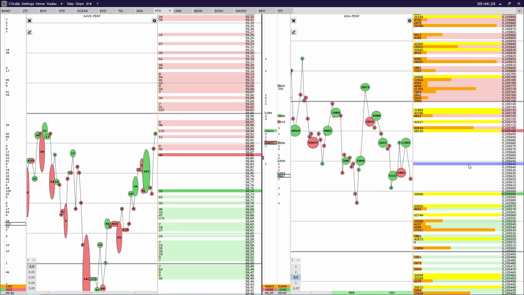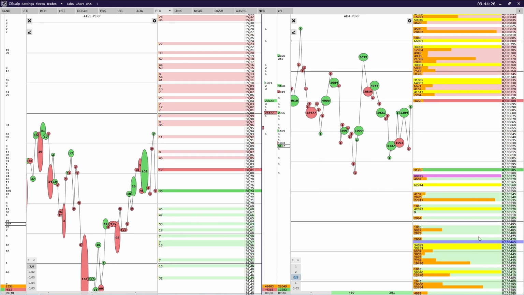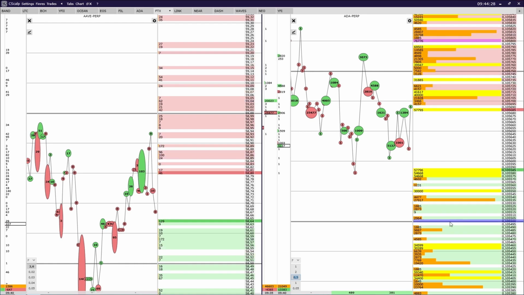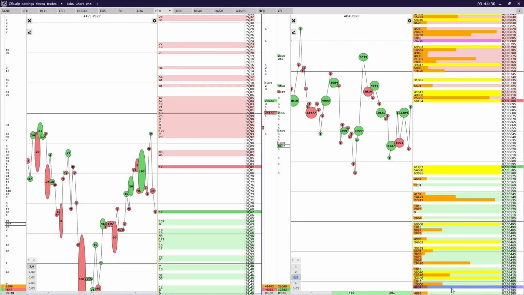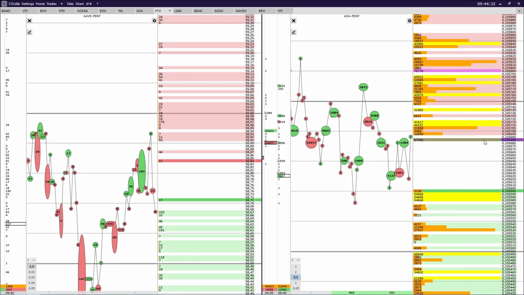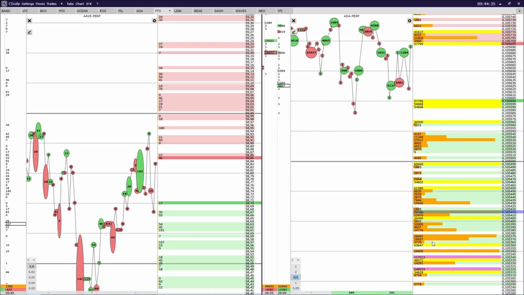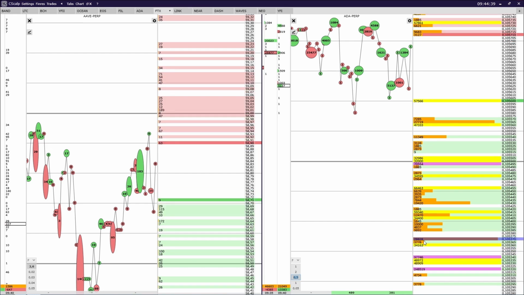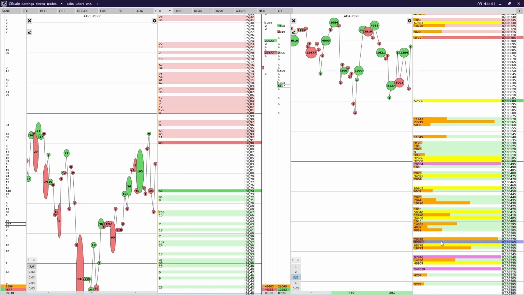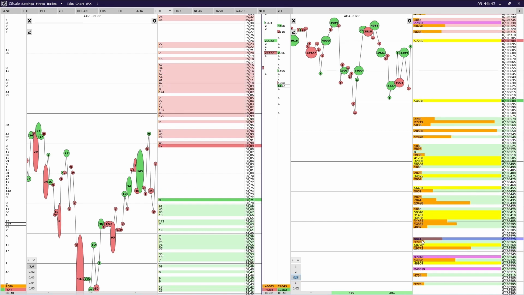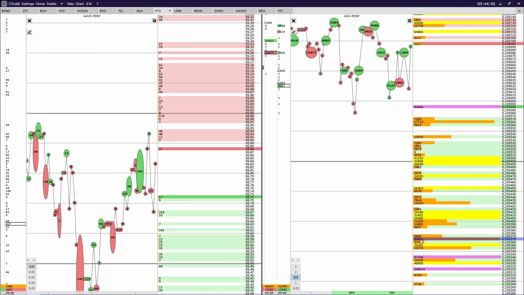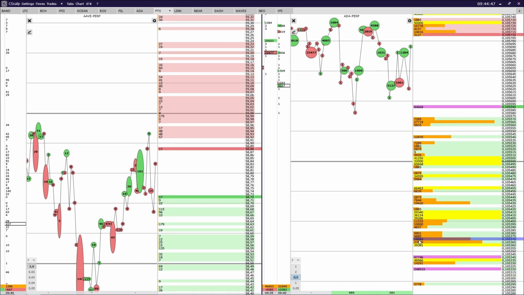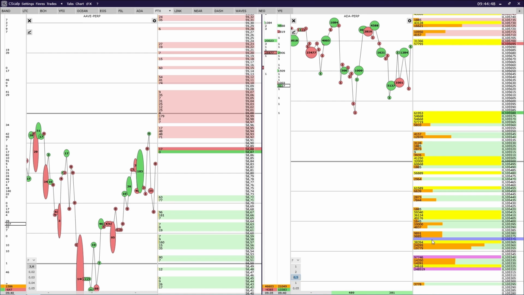Here we can see the limit orders of all the participants of the market. In other words, these are orders that will be realized at a particular price. Not now, they're not market orders. For example, on this price we have 28,000 or something like that.